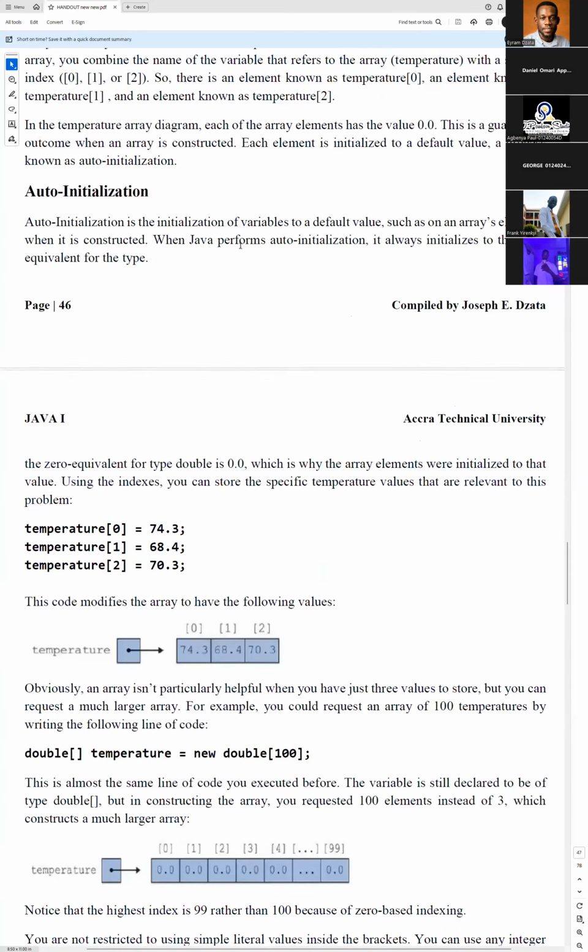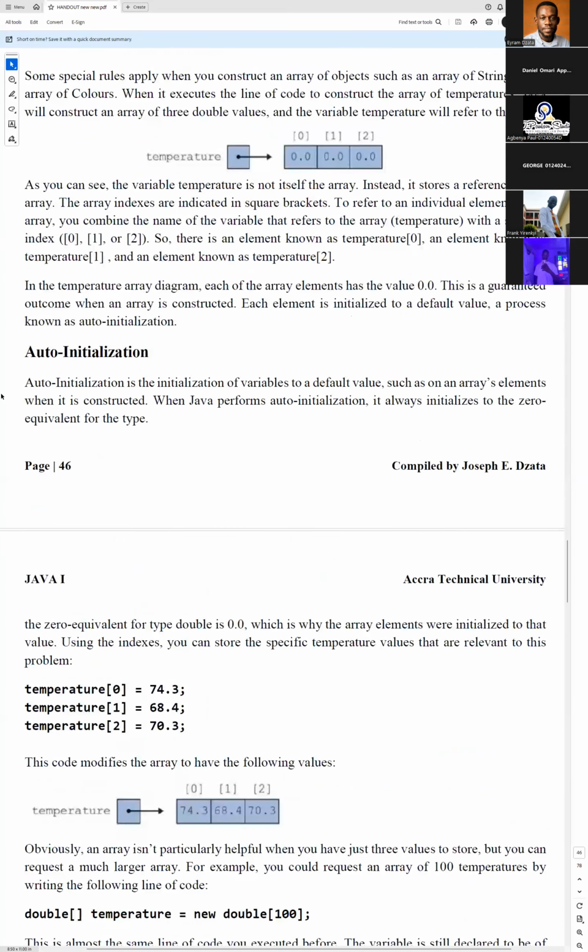So what we saw here is a typical example of the auto-initialization. If you've not assigned any element to that particular position, it initializes it to 0.